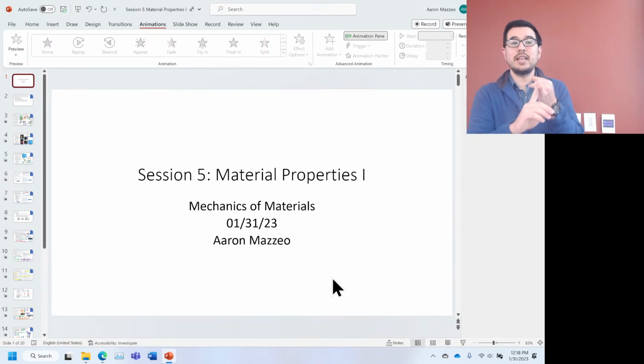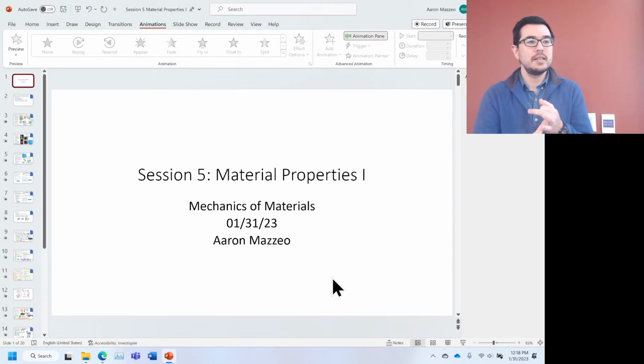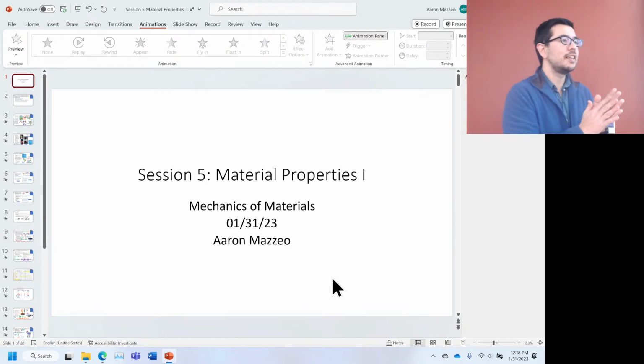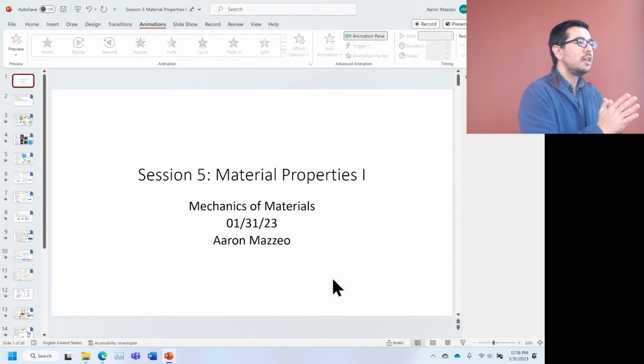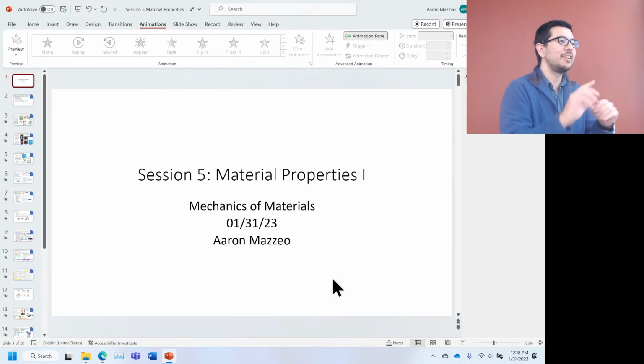We're just talking about the exam: a sheet of notes, front and back, handwritten. It can be done digitally, but it needs to be handwritten for exam 1, which will be on the 24th of February. Any other questions? Yes? Right. iPad notes are fine, but they need to be printed on a sheet, front and back.